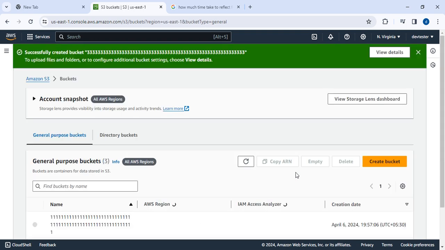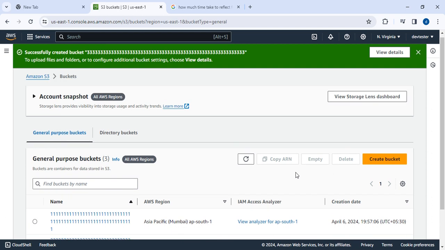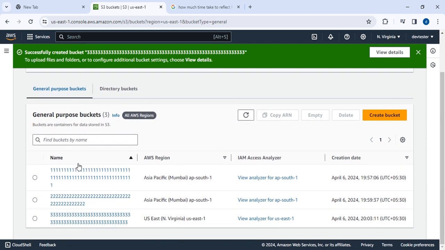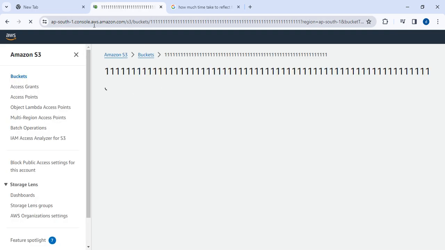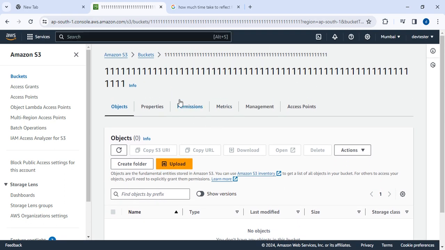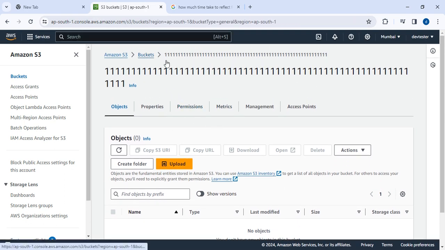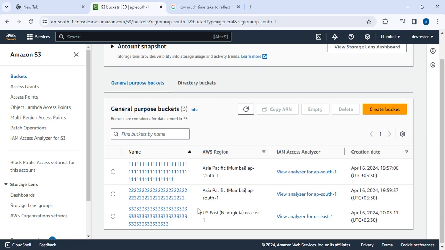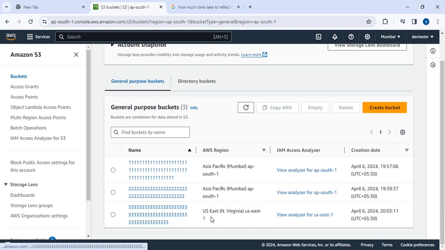Once the bucket has been created, as usual go to bucket one, and in the meanwhile please have a look at this. The third bucket has been created in the Northern Virginia region. Buckets 1 and 2 are in the Mumbai region, and the third bucket is in the Northern Virginia region.